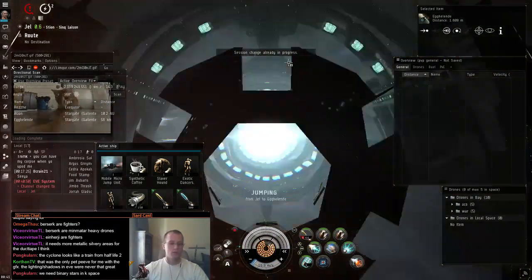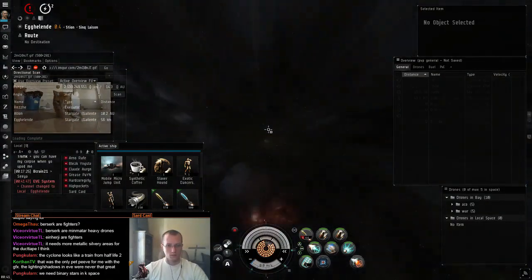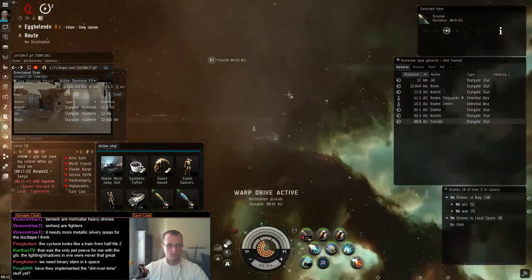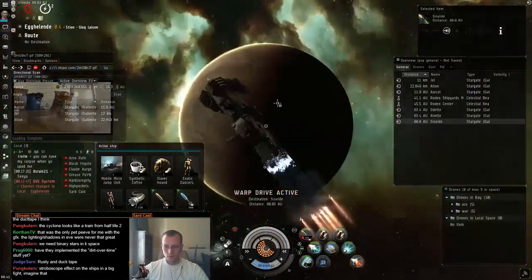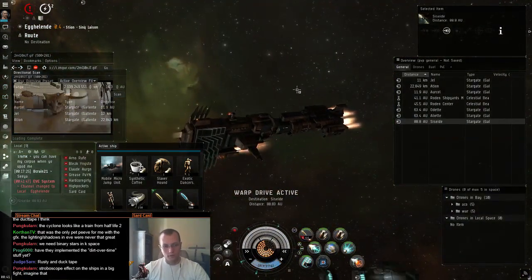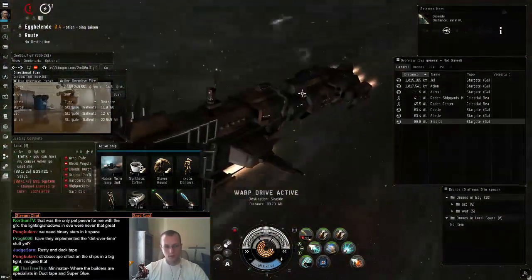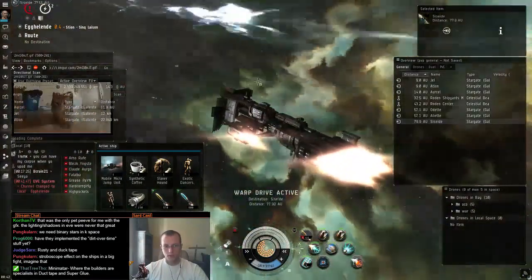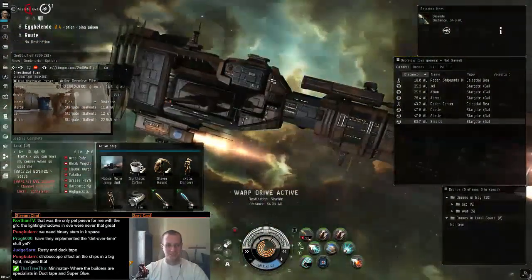We need binary stars in K-space? Yeah, that'd be interesting. Come to think of it, that doesn't exist right now. Have they implemented the dirt over time stuff yet? I think they have. I don't know if they put in what will affect dirtiness of ships yet. But it's very unlikely you'll ever see dirty ships on my stream, just because my ships don't tend to survive.